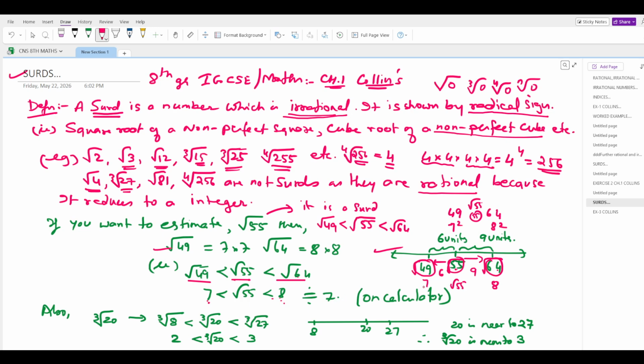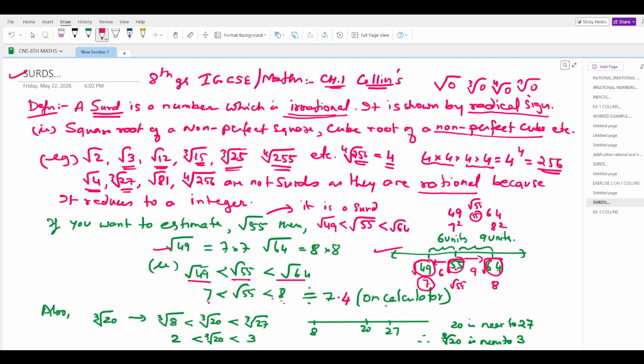Okay, or you can say, that way it is closer to 7, not 6. Okay, this is 7. So root of 55 will be closer to 7 and far away from 8. So you have to write the root of 55 approximately using the left hand side digit, that is the left hand side number. So that is 7. Because it is closer, you can write 7.4.